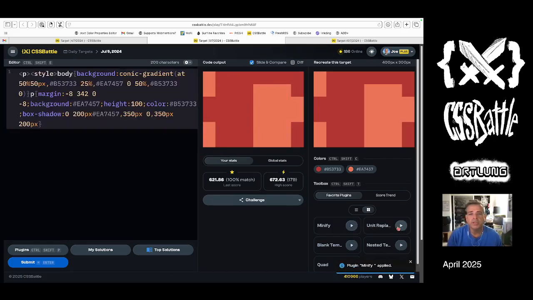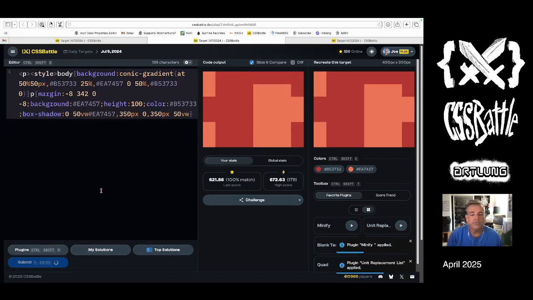Let's minify and user replace and resubmit, and that's our final answer. Did I user replace? I think I did. Did I? Yeah, I did. Submitting, waiting. Let's have that answer. Hey, backend. Yeah. Okay. So yes. Other things we could do here. None that immediately come to mind for this solution, and that's fine.